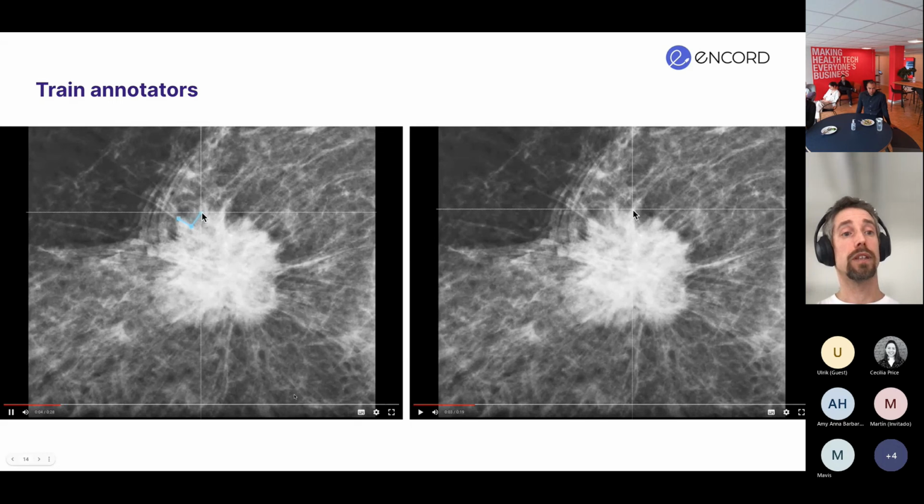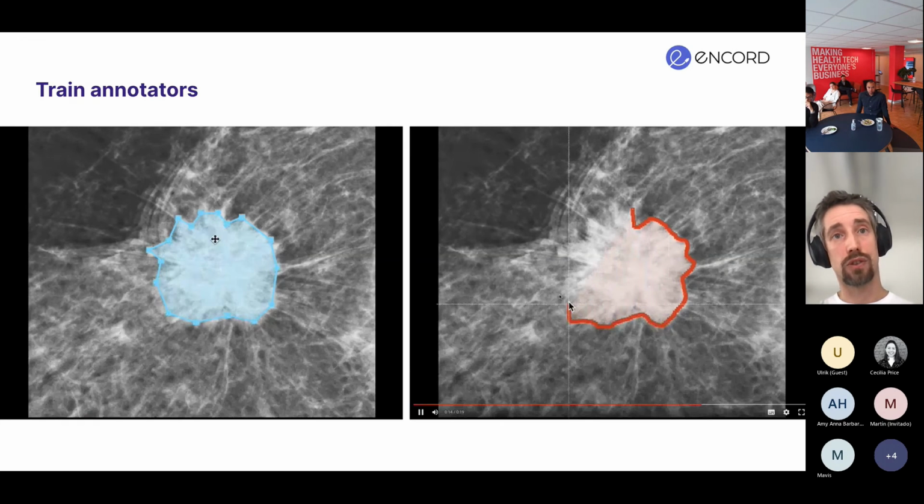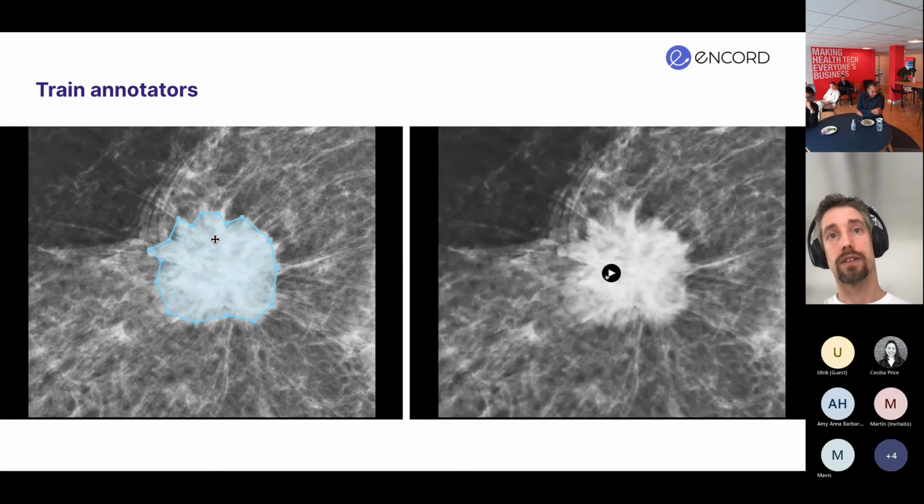Our platform offers different tools, and on the left side you can see the person used the polygon tool, but didn't set the granularity level, the amount of vertices that you generate, correctly, right? So you really need to train them to use the tool in the right way, and your tool needs to support that you can actually capture the real shape of the object that you want to train on.